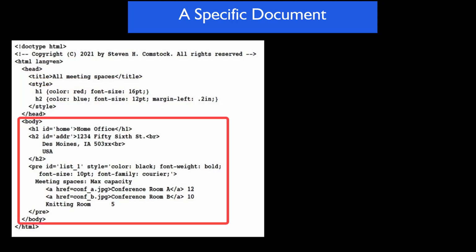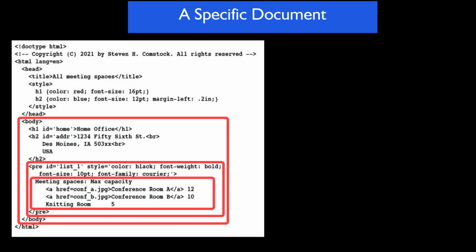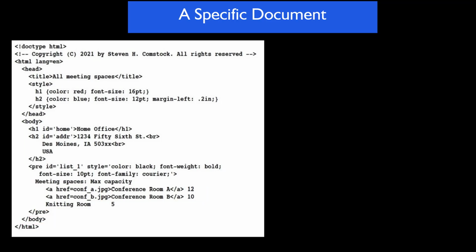Then the body, which begins with an H1 element, home office, and an H2, 3 lines of text for an address, and a pre-formatted element, ID of list_1, with style information, and the content is meeting spaces, max capacity, and then a list of conference room A and conference room B with a link to a picture about those. This document contains the following nodes, and we'll analyze this and use a diagram to help clarify.